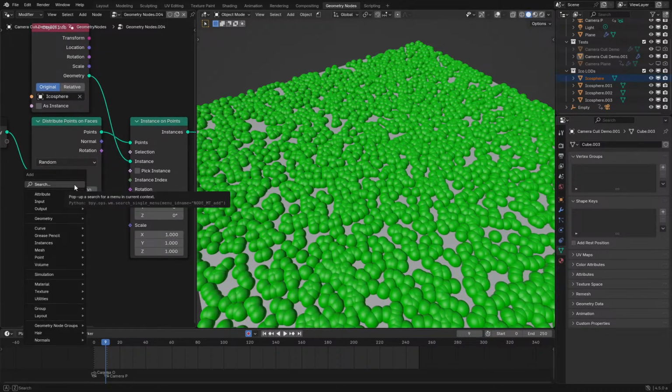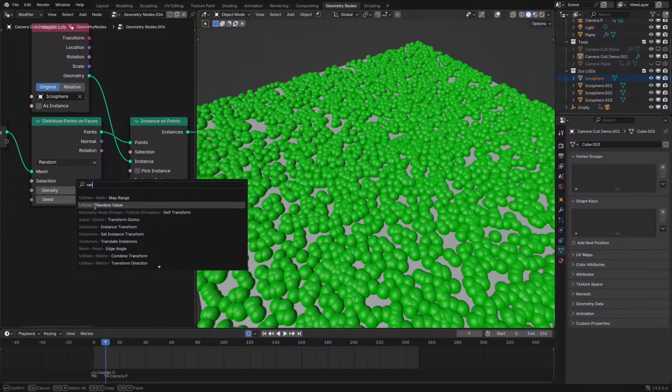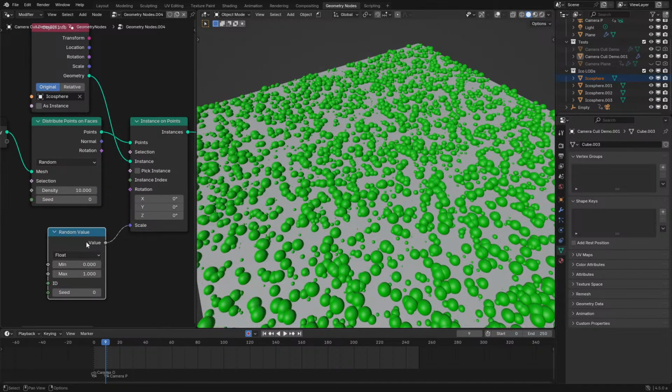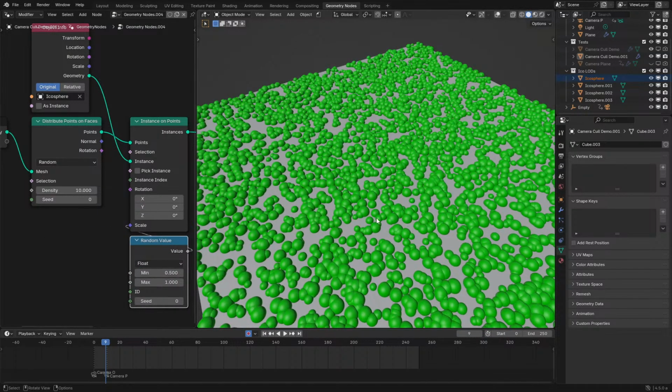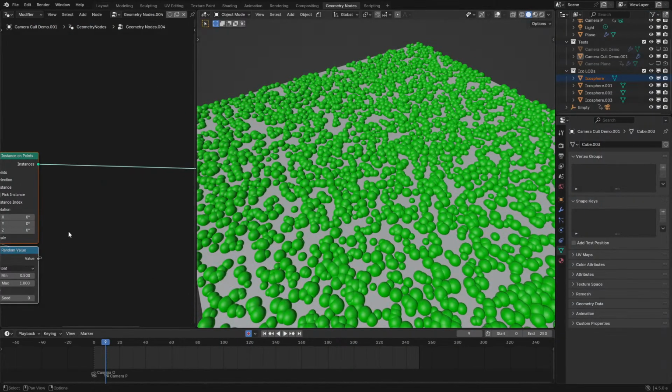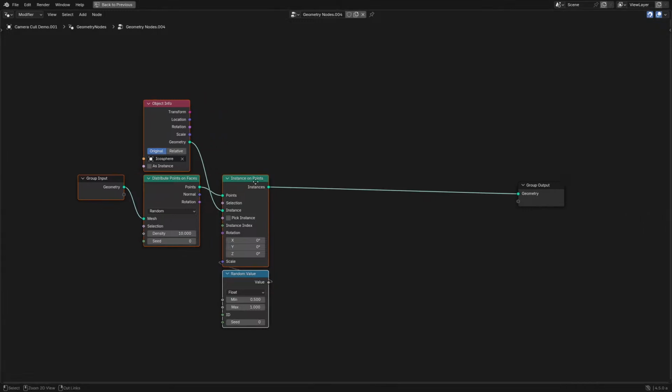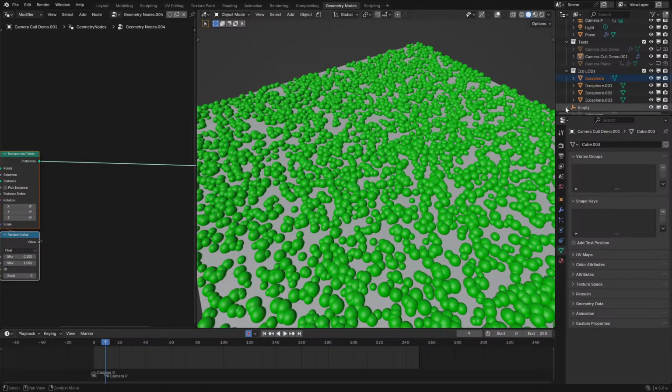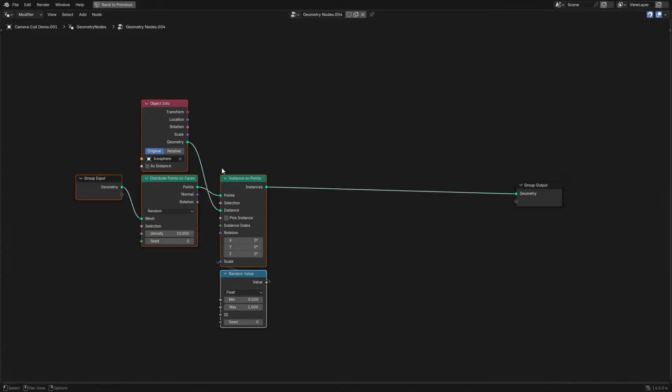Okay, so that's all good, and I'm going to set a random scale, even though right now scale wouldn't be included in the camera culling. I could include it potentially, but for that we would need the instance bounds node, which I am currently working on. That one looks like it's going to be doing well. But yeah, that's the future. Let's not get too ahead of ourselves. I've been trying to keep myself back from going too fast, because my brain really breaks when I go way too fast. Okay, so let's get the camera information.